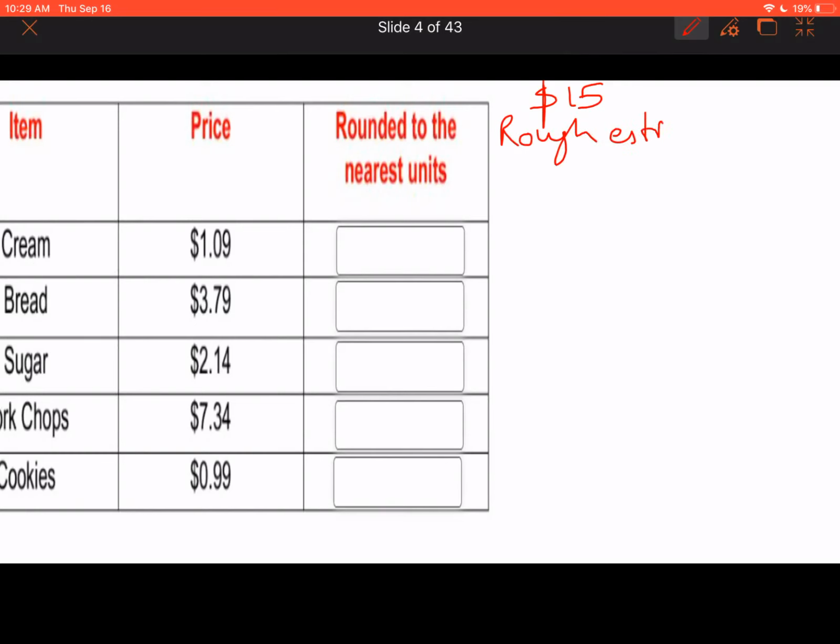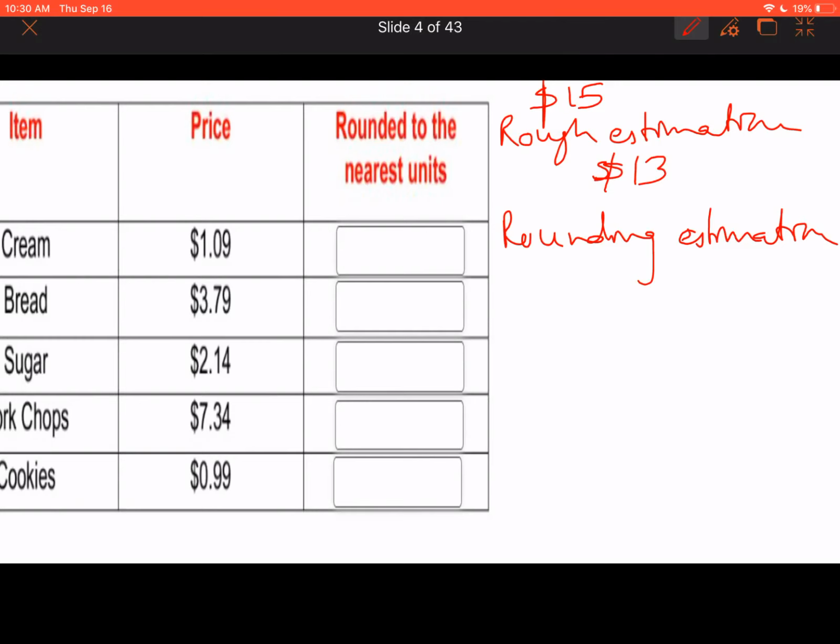Rough estimation. So when I do rough estimation, I found that there is 7, 10 and $13. It costs $13. So it's very reasonable that I can buy a $15 item with the money, adding up all the cents to it, right? But before that, we will just do the rounding estimation. Okay, I'm not just roughly adding all the dollar values. I'm going to use the idea of rounding to the nearest number, the nearest unit.